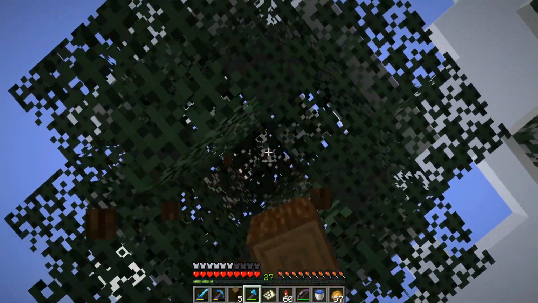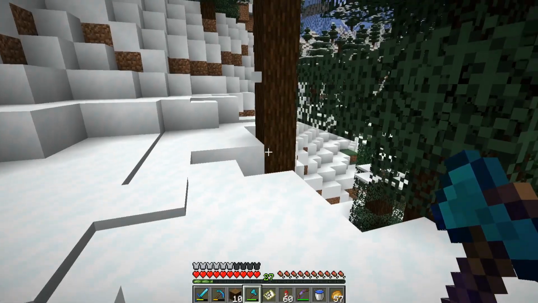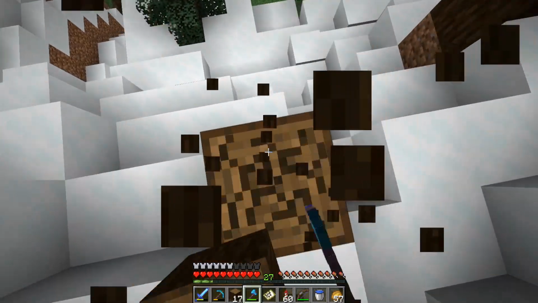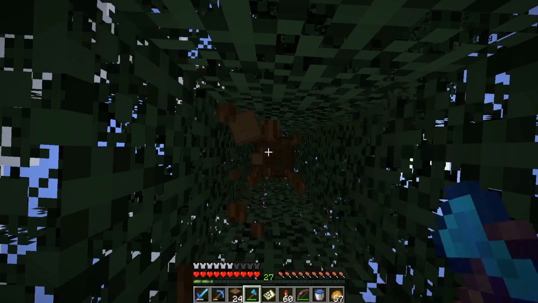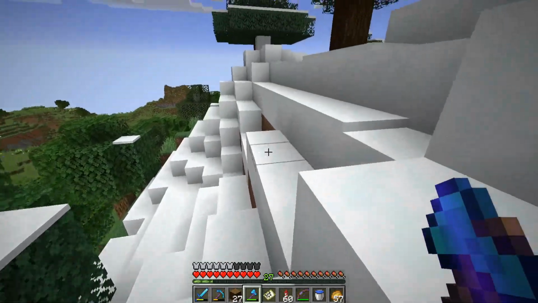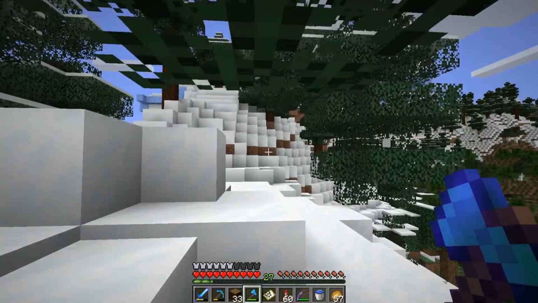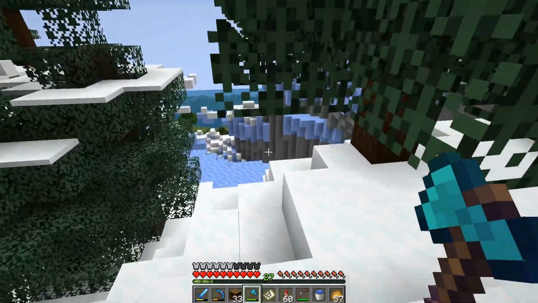We're also in a snowy area right here. So there is the danger of the powder snow holes to fall in. Hopefully we can avoid that. We need to chop down a few trees here. Gonna get some saplings. So there's a lot of different trees that we don't already have. So that is one of the things we're looking for.